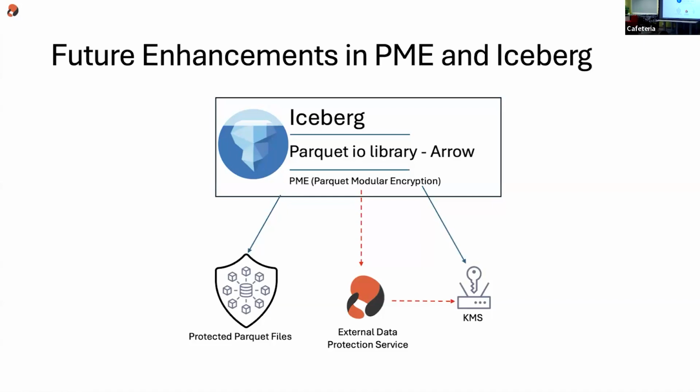Once Parquet Modular Encryption is enhanced to handle this, the next step will be to increase the capability of Iceberg to make sure that it can integrate well with PME, because right now we need to make sure that this has been included through Arrow libraries within Iceberg. But that is something which will be changed in future. On the same path we are working as well, where Iceberg will have the capability to integrate directly with Parquet Modular Encryption.